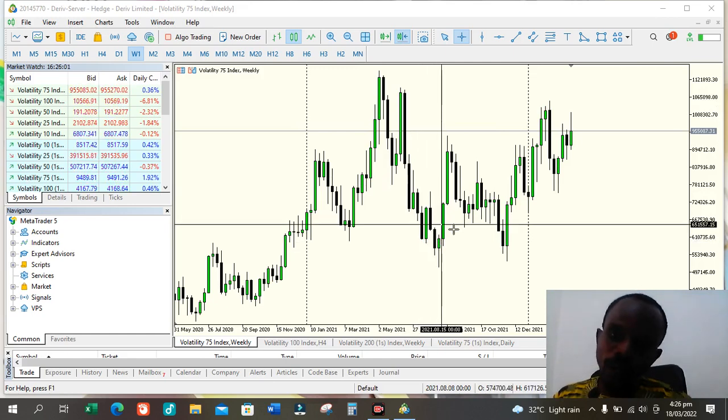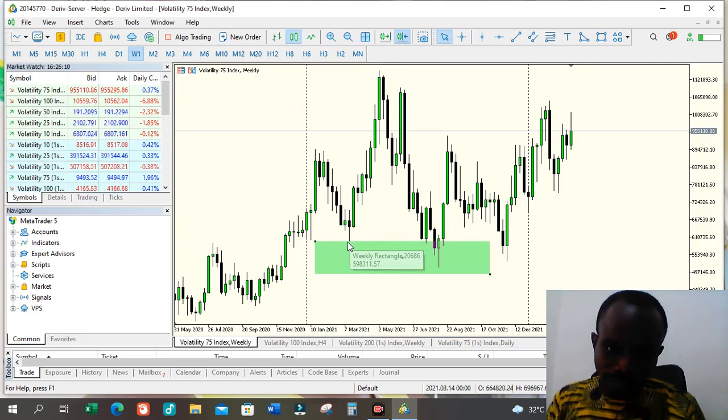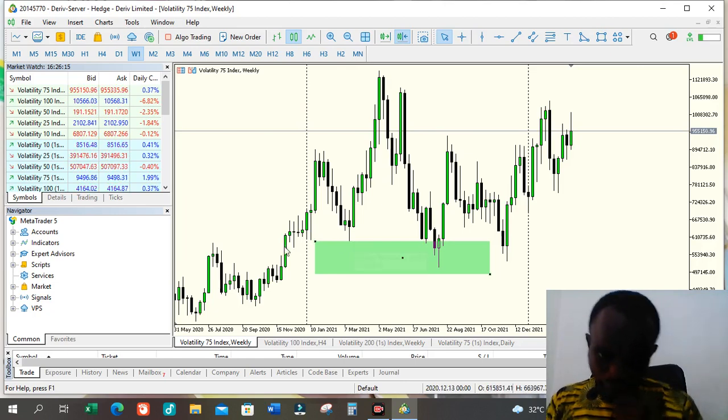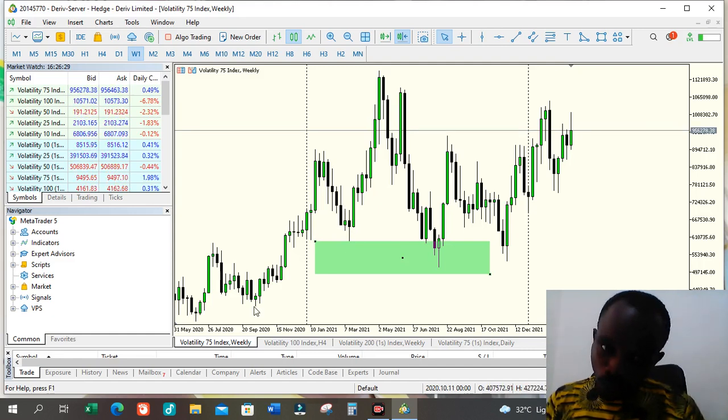Take the thing that happened here, and I want to explain. Let me take my time and explain things one after the other. Have you seen this zone? Have you seen this low here? Actually, when the market was trending, it was a bullish movement. Usually we have lows and highs. The previous low doesn't get taken down, and the highs take down the previous high. That's when we say we are in a bullish market.